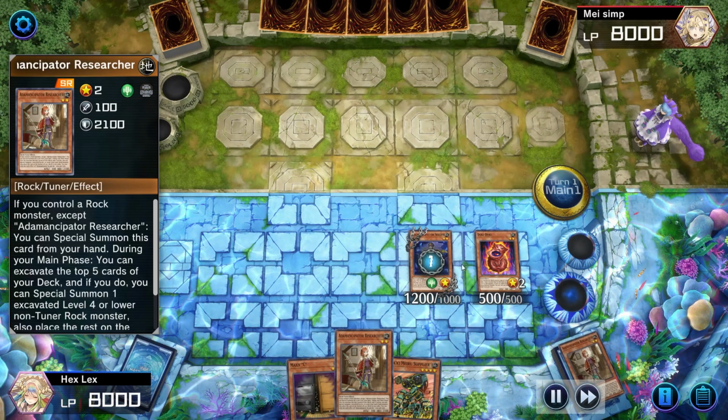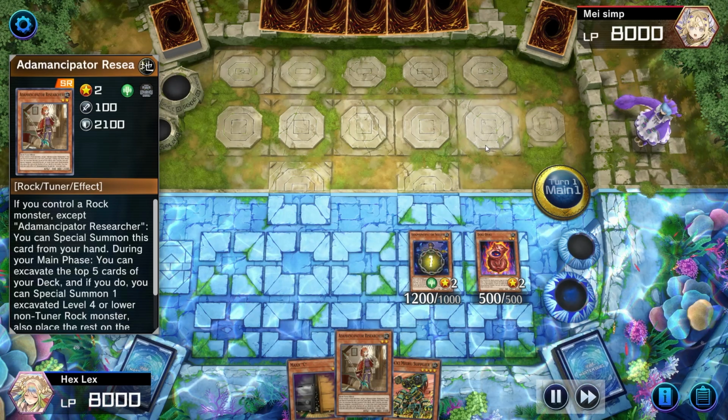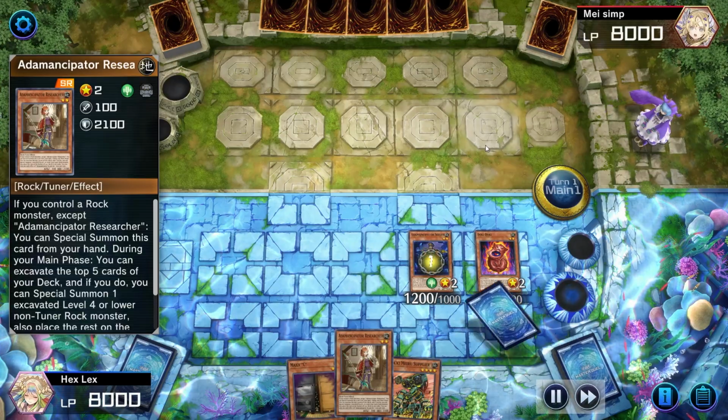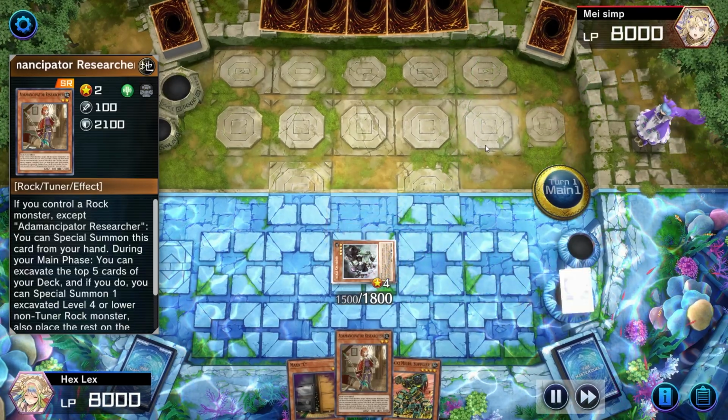But fortunately I get the Seeker off, and I get to Excavate off that. I hit a level 4 monster, which is nice. I'm going to go ahead and summon this Tackle Crusader here.